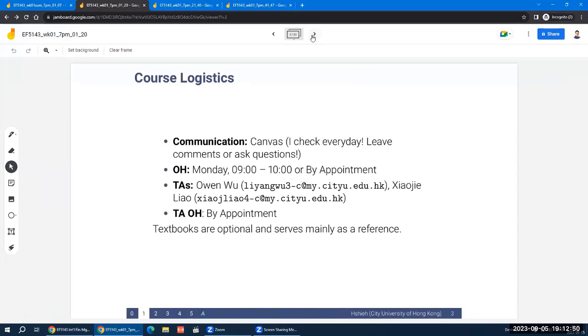All right, so I already mentioned this, course logistics. I prefer communications through Canvas. So if you have questions about the course that you forgot to ask me during class or after class, just send me a message. And if it's an interesting question, I will usually share it with the other students. I do have assigned office hours on Monday from 9 to 10. But if you want to talk to me any other time, you just message me, and we can schedule a separate meeting. Of course, you can also talk to TAs. You'll probably want to talk to them when you do your exam and see how they're graded. And of course, you have to make an appointment with them if you want to dispute certain grades.